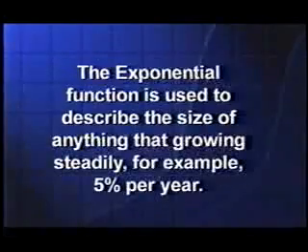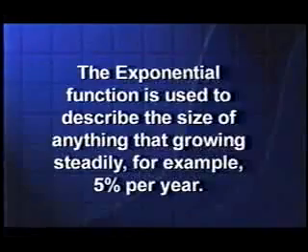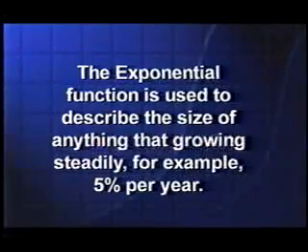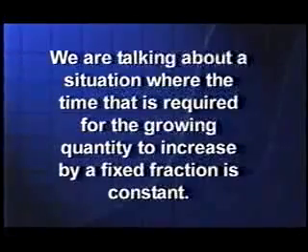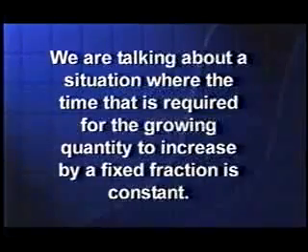So you say, well, what's the exponential function? This is a mathematical function that you would write down if you're going to describe the size of anything that was growing steadily. If you had something growing 5% per year, you'd write the exponential function to show how large that growing quantity was year after year. And so we're talking about a situation where the time that's required for the growing quantity to increase by a fixed fraction is a constant. 5% per year, the 5% is a fixed fraction, the per year is a fixed length of time. Now that's what we want to talk about, it's ordinary steady growth.